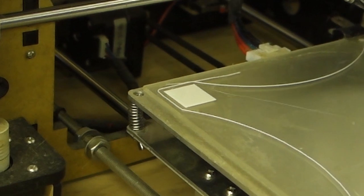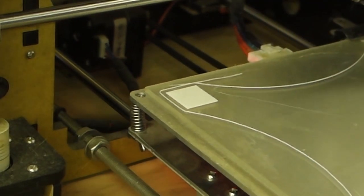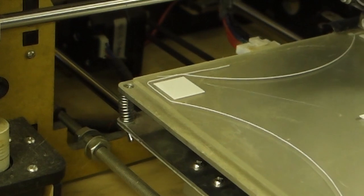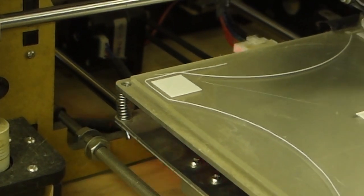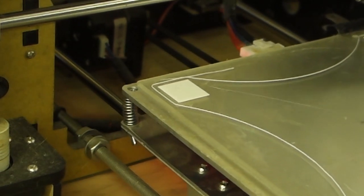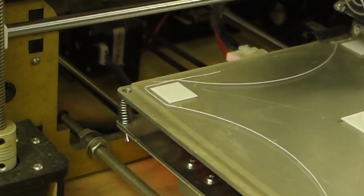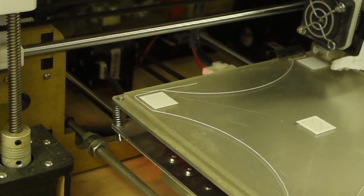But the thing is, it's the way that this belt is moving. It's not juddering and jumping like it was before. I think that might want to come up a touch more on that one. See what happens when the printhead moves out of the way. But that one's looking fine. That one's not too bad. That one's awful, but hopefully we'll be better on the next pass. We'll see what this one does over here.